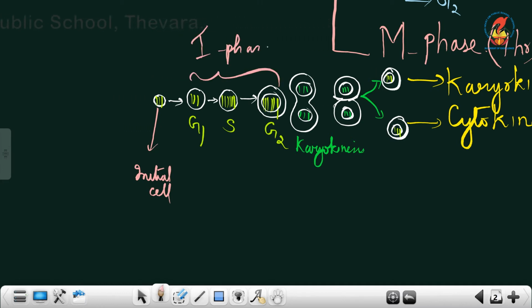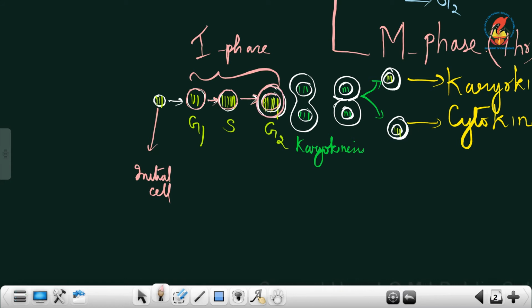When it enters interphase, the first subphase is G1, where the cell is growing. See, it has increased in size. See the growth. Then what happened? S phase, no growth, same size cell, but the chromosome number doubles. See, from 3 it became 6. Then next we are going to G2, again the cell further grows.